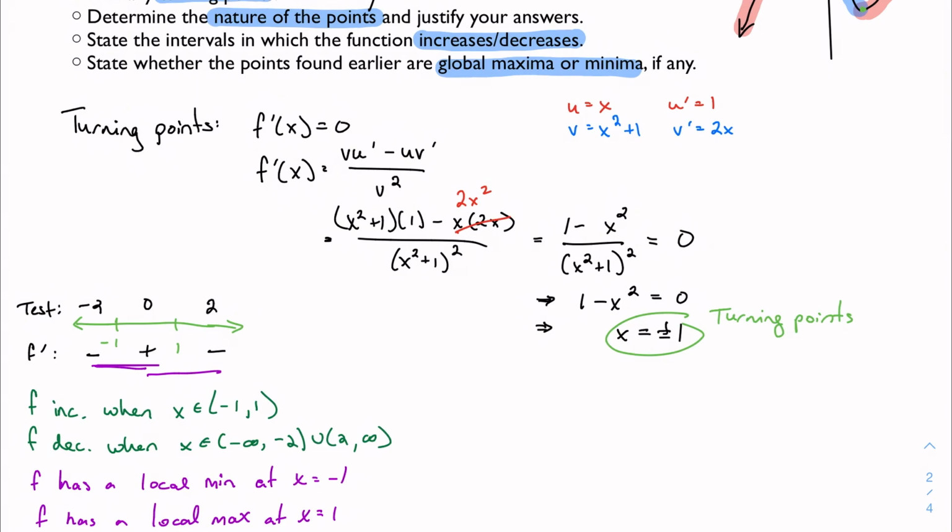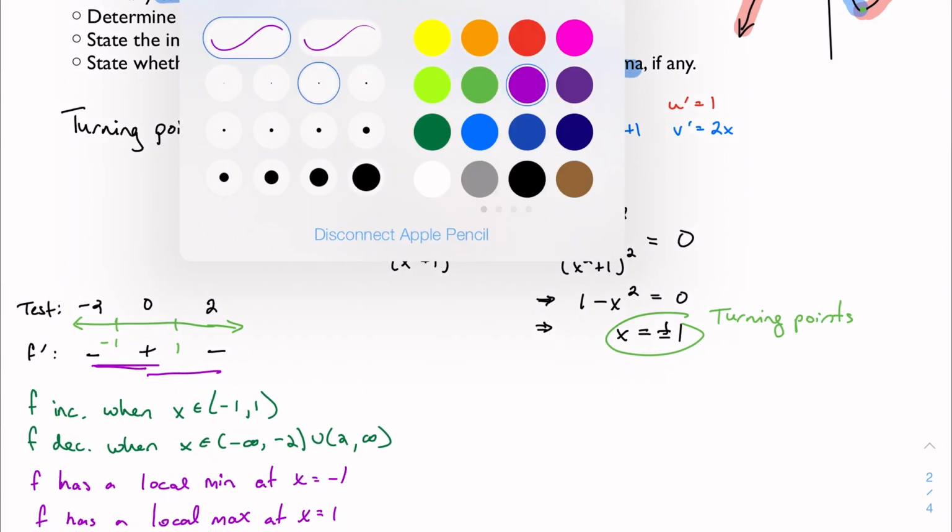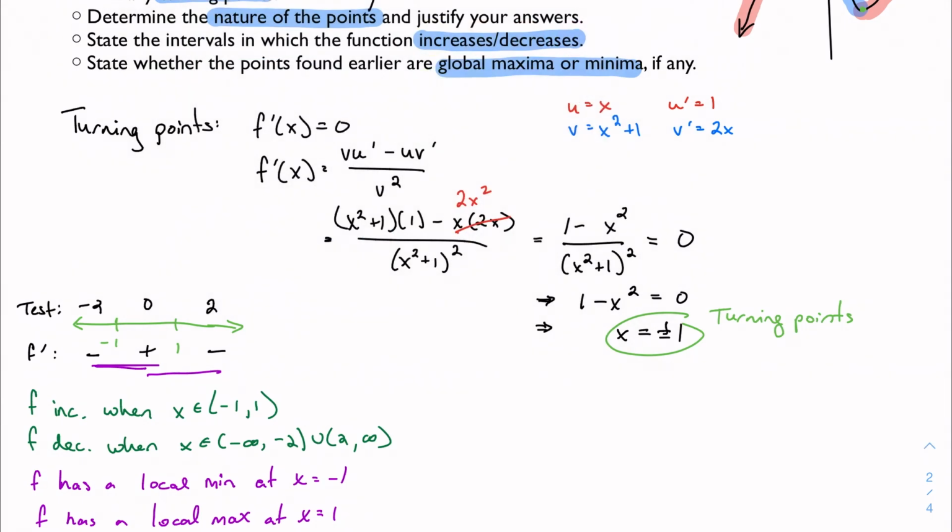So are these global maxima or minima? Global, I need to think big picture now. A lot of times this would be helpful if you had a graph. You can just look at it and see if there's anything higher at any point than these. So what I'd probably do here is just graph it. But if you don't have a graphing calculator, you can do this by calculating the function values at -1 and 1, and then checking the limits as well to infinity and -infinity, just to see what happens at the ends of the graph.